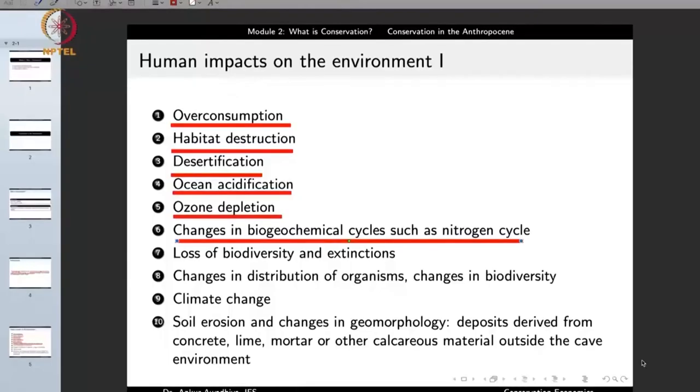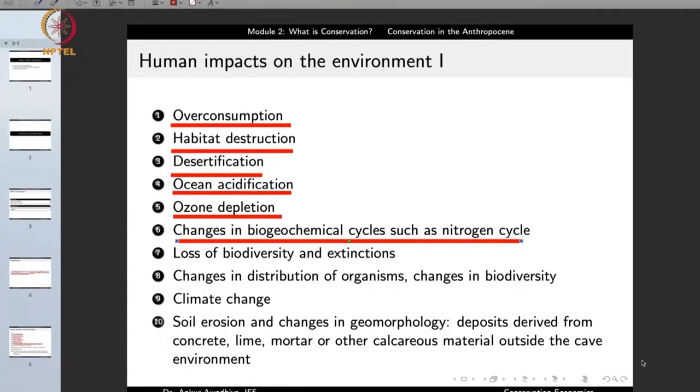And when we have a very rapid and profuse growth of these plants, after a while these plants will also die. And when they die, so much organic carbon is there in the water body that needs to be degraded. And when the degradation of these plant bodies occurs, it also takes up the oxygen that was there in the water. And once that happens, the level of oxygen in the water body goes down, because of which a number of organisms are going to die. So this is a major impact. We call it eutrophication of the water body, which is the adding up of nutrients into the water body. And this has a very drastic and dramatic effect on the water body.